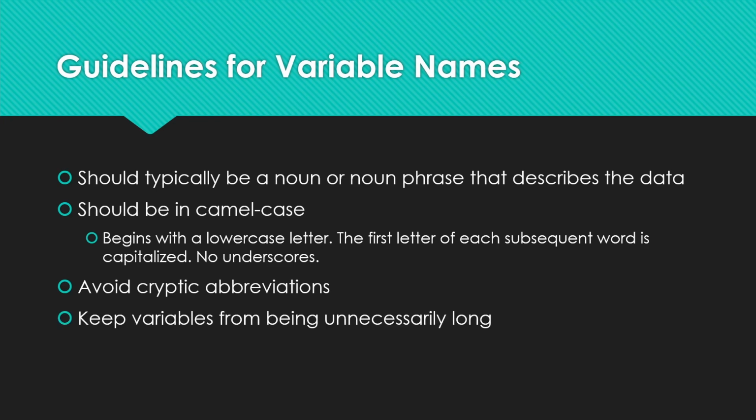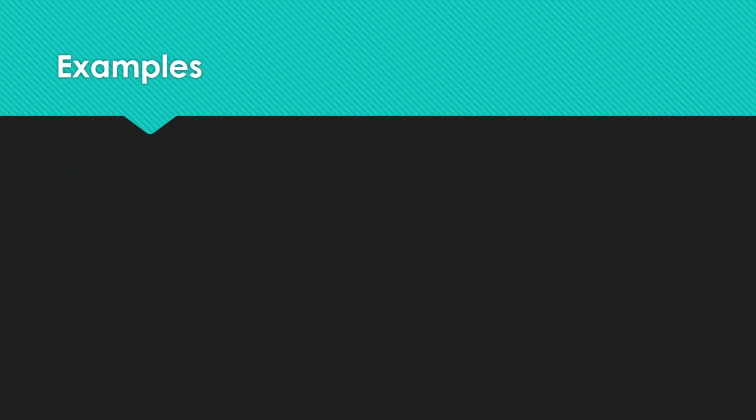We're also, however, going to avoid variables being long unnecessarily. Is number of students really easier to understand than num students? Probably not. And when we have something very long, it takes extra effort on our part to read it and parse what it says. What we want to do is to keep things not terribly long, but long enough to be clear. That's really the goal. So let's look at a few examples here.